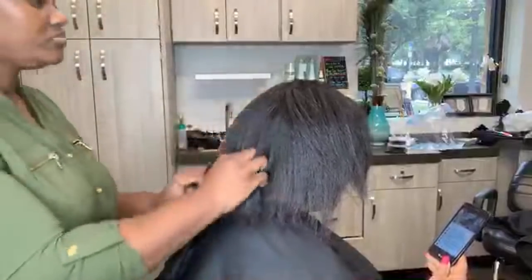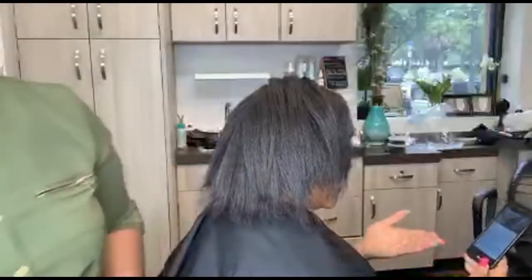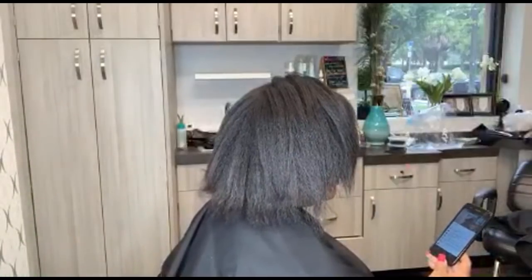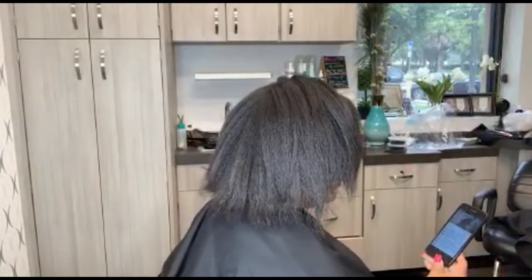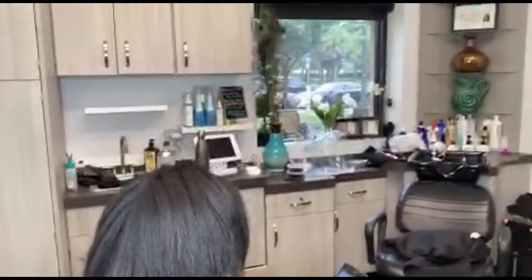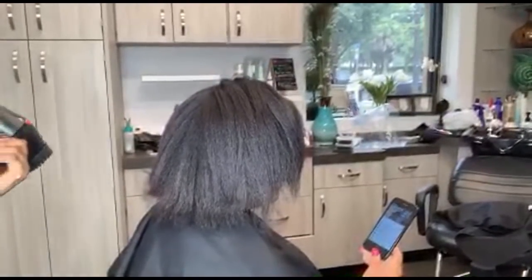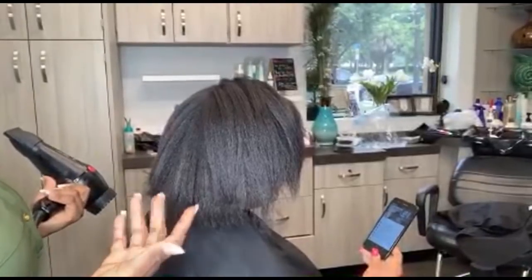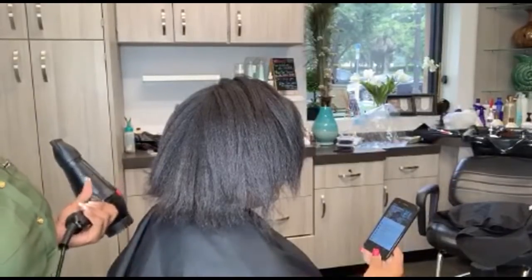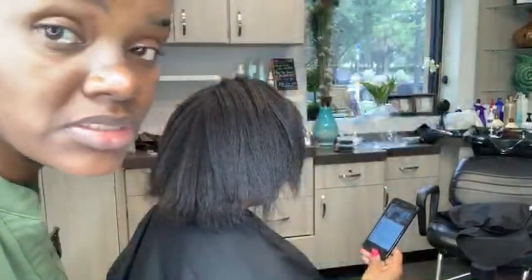You have one question about straightening irons. They want to know what's the highest heat you can use a straightening iron. You can go as high as you want. Right now, I've only seen them go up to 465. Would I go up to 465 using an iron? Probably not. Even with a silk press, I'm at 450. Now with her hair, I'm using a ceramic iron, and my iron will be set at 450, but I do larger sections. If you're doing this at home, you probably need to set your iron at about 415 or 425, but it really depends on the texture of your hair.